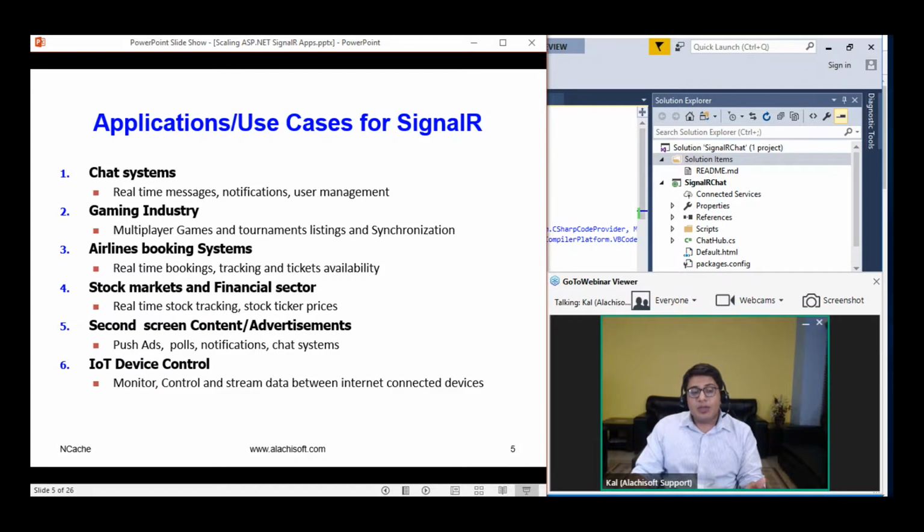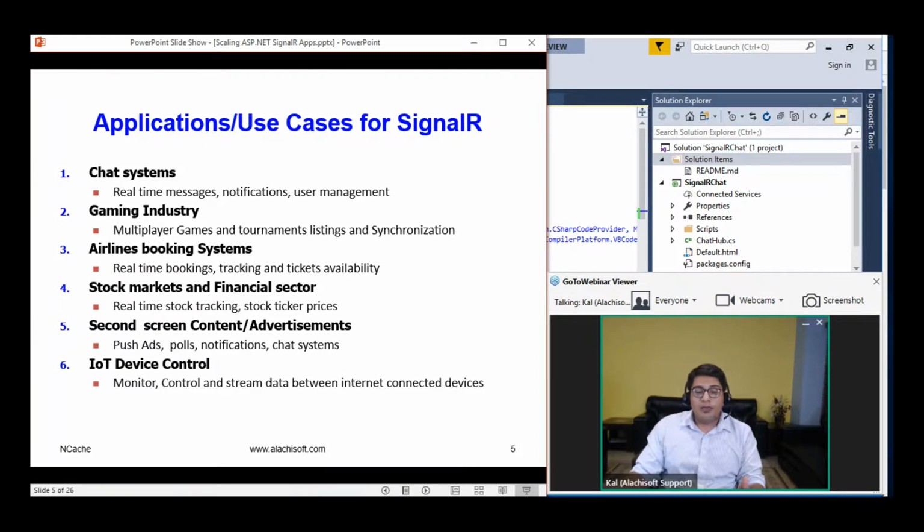Third use case is, for example, an airline booking system. If a ticket or a specific seat has been booked, all the other users who are currently viewing that specific data need to be notified that this specific ticket or seat is already booked and cannot be booked anymore. Similar examples are stocks, because they're constantly changing, the values are going up and down, so they need to be updated on the client end pretty quickly, and it is a really good requirement. Another one is second screen content, which can be ads or any sort of other notifications that need to be shown. And then finally, there's Internet of Things.